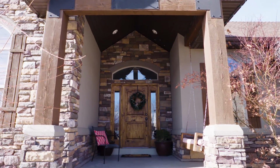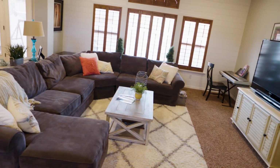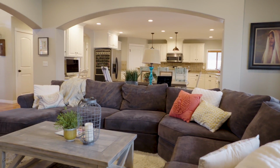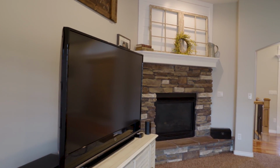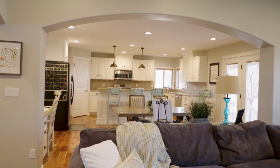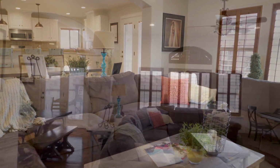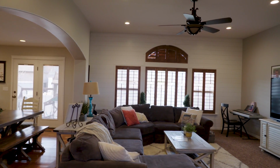And as you can see, they really decked this house out. Lots of detail work went into this. As we go inside, this is an exceptional value because this competes with new construction. But the value here is that you're getting a completely finished home. You're getting 100% finished with the yard, the fence, everything at only $120 a square foot. New construction is probably about $135 a square foot. Yeah, that's an amazing price.